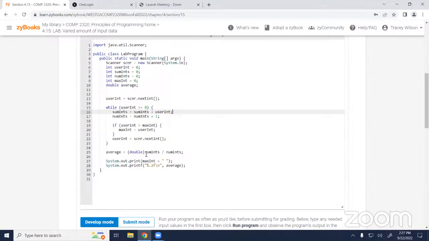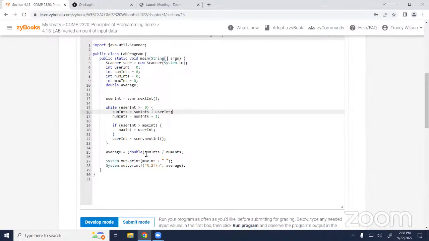So that's the reason on line 25, it's using the parsing command to force one of them to be a double, because as long as one of them's a double, the answer is a double. The easier way to do this would have been just to make them all doubles when you did it to begin with. I don't know, Zybooks will let you get away with that since it very specifically said integers on there. Probably not, probably going to tell you, no, you can't do that.